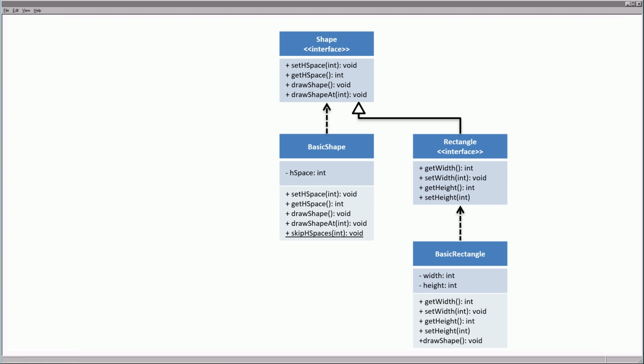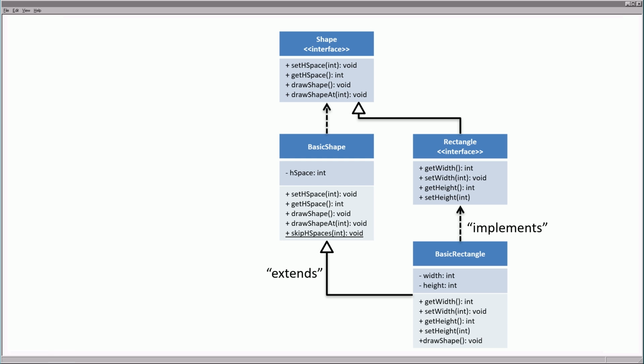I feel like none of these methods are going to change from our basic shape. So what I'm going to do is not only is basic rectangle going to implement this rectangle interface, it's going to inherit from the basic shape. So in other words, this basic rectangle implements the interface rectangle, but also extends the basic shape. Thus, it absorbs all of the properties and all of the methods from this basic shape, but also requires that this basic rectangle has all of these methods along with all of these methods implemented inside of it.